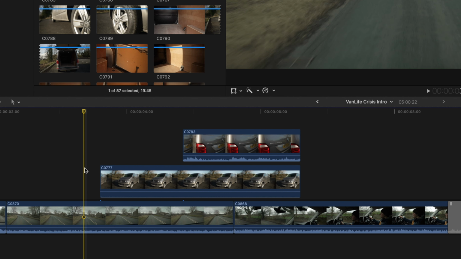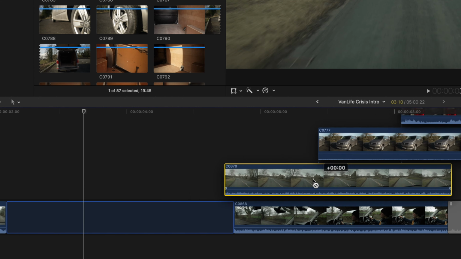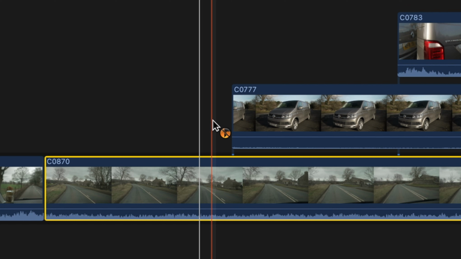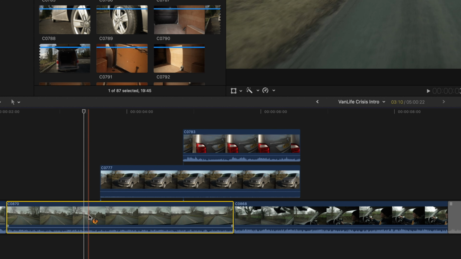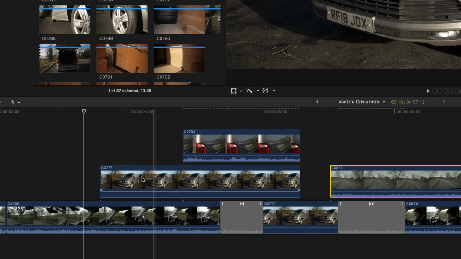Watch what happens. So let's say I wanted to move this clip. Everything moves with it, and we don't want that all the time. Sometimes we just want to move that clip and none of the ones above it or below it. So what you do here is you press the tilde key, which is a little squiggly thing. As you can see, there's this little, I don't even know what that symbol is, like a little flame or something, a circle, an orange circle. An orange circle appears, which allows you to then select that clip and move it, but the other clips stay in place. Tilde key. Really good.